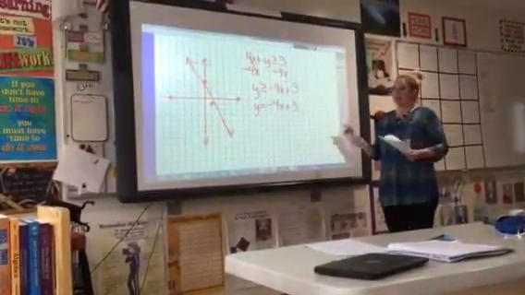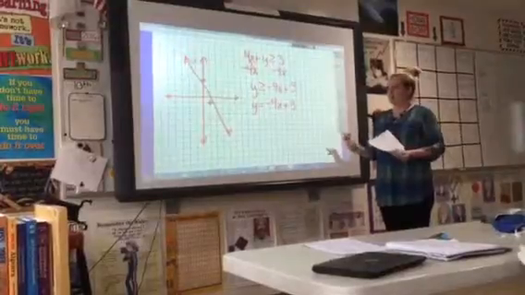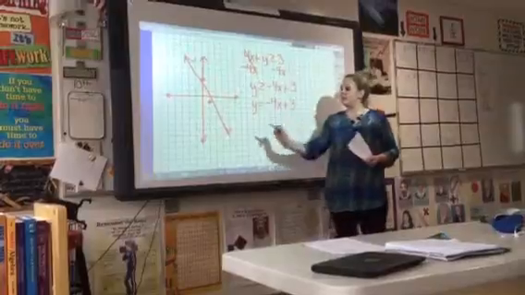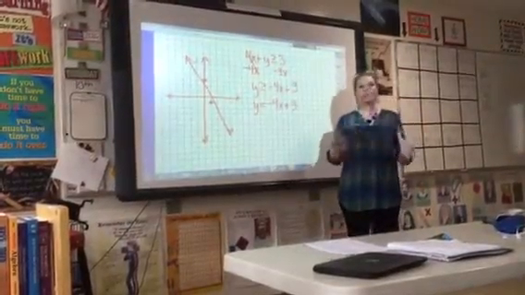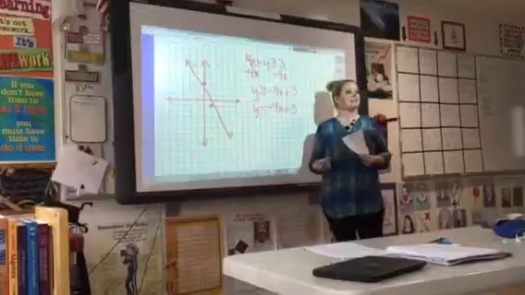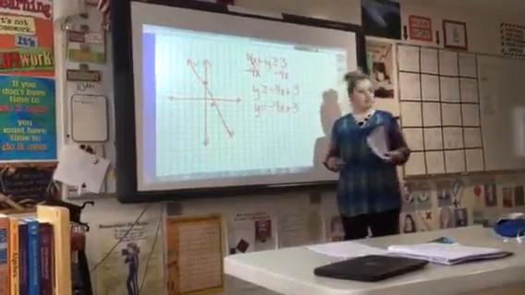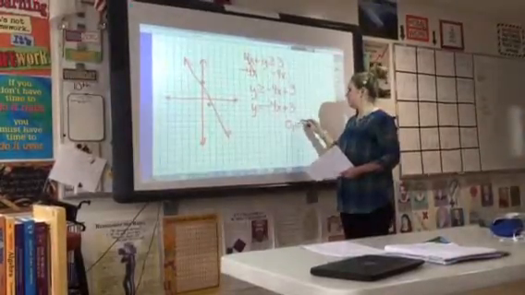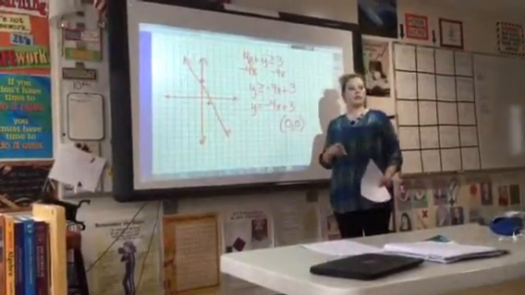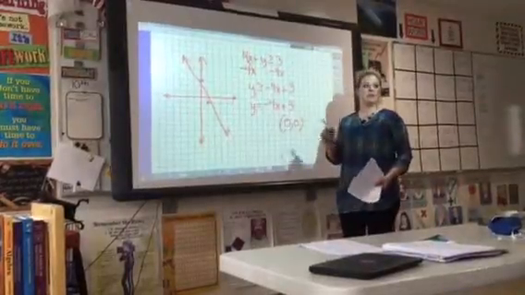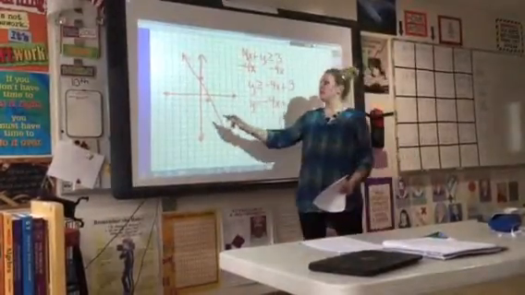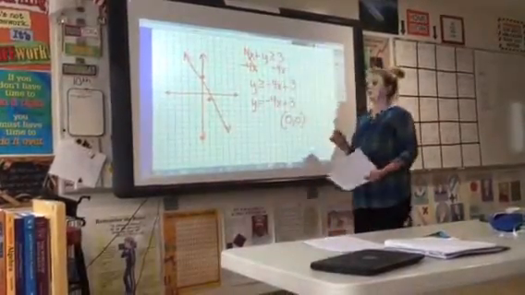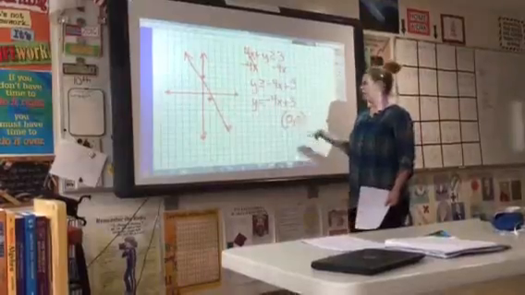Now, the next part that's different than graphing a regular equation is the shading. So these are the 2 things you need to keep in mind, the type of line and the shading. How does the shading work? We need to pick a test point. What is the popular test point? 0, 0. You can use 0, 0 almost every time. The only time you can't, like one of the ones in the warm-up, is if your line goes through 0, 0. Then you just pick a different one. As long as it doesn't go through your line, you can pick any point.